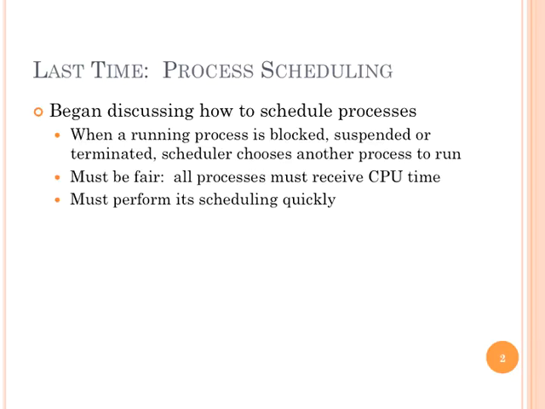So anyway, we were talking about process scheduling. Another really interesting topic because there are so many interesting approaches that one can take, and you have these very common considerations that you have to deal with. Like say here, a running process is blocked or suspended or terminated. We need to decide who gets the CPU next, and we need to make that decision in a way that preserves certain characteristics of our overall system, so that when the user types, the system appears to be responsive.